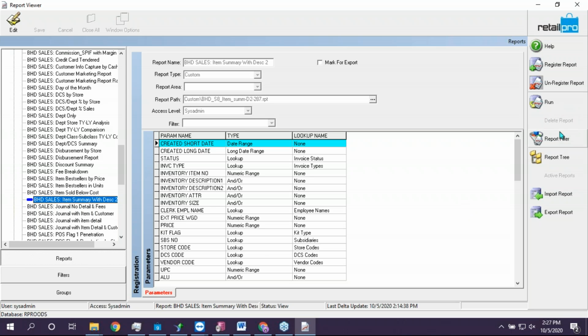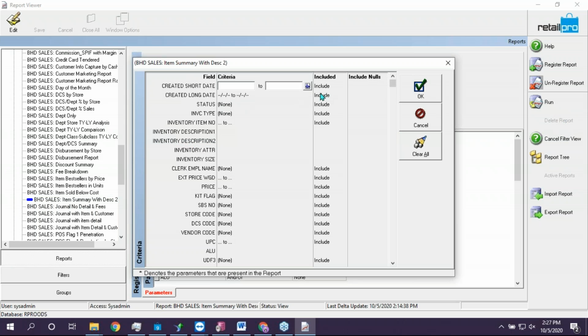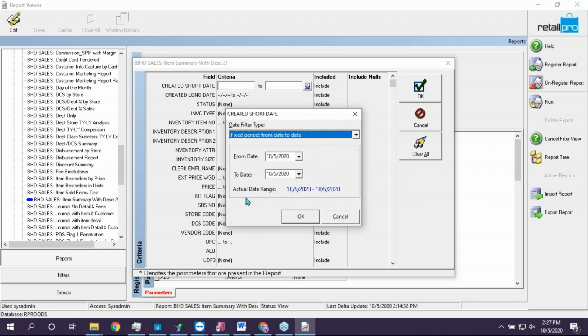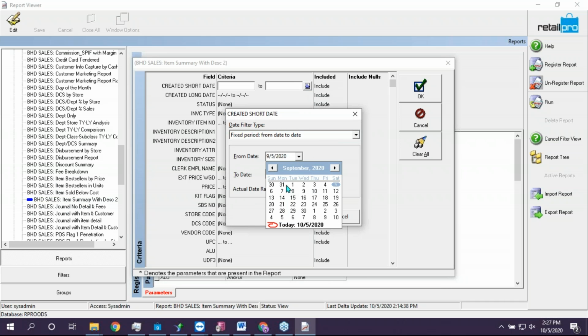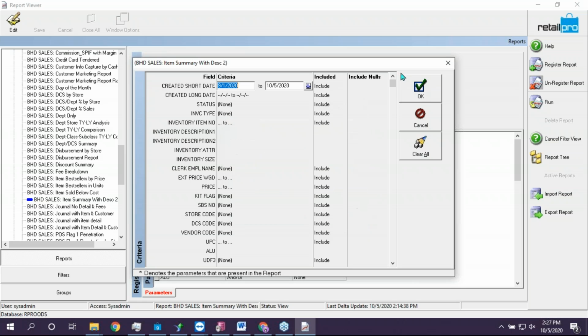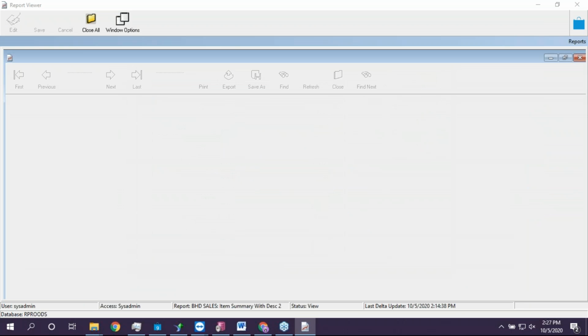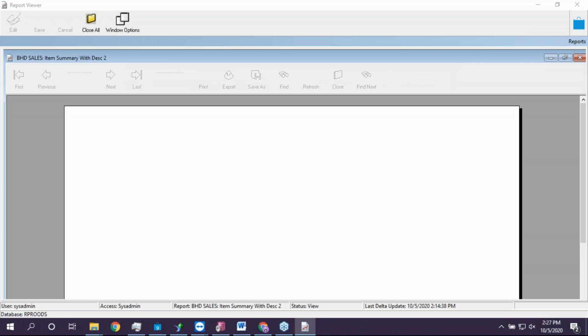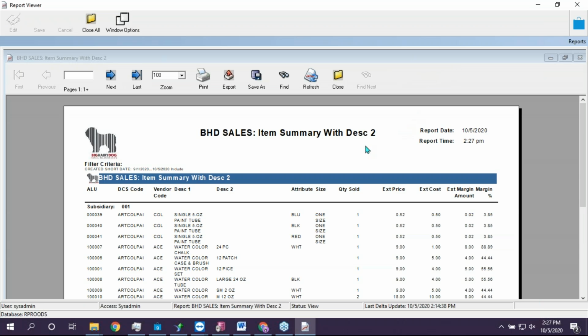Now, because I saved a copy of that report with the changes, if I were to run this right now, we would see that original report. It has description 2 and no auxiliary 3. We can actually go ahead and run that. Create a short date. It's going to speak to the sales date range that you're looking at. And I have to open this up quite a bit. I don't have too many sales in this particular system. There we go. It got broken out pretty easily.